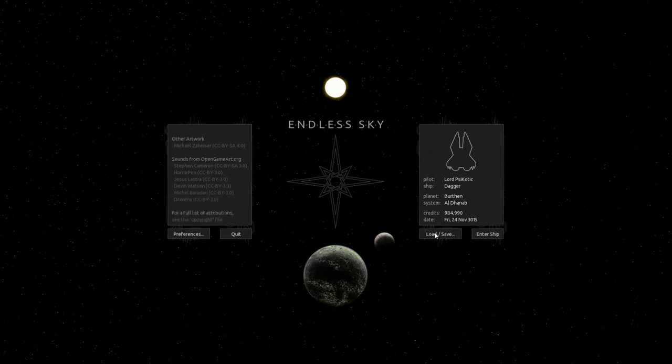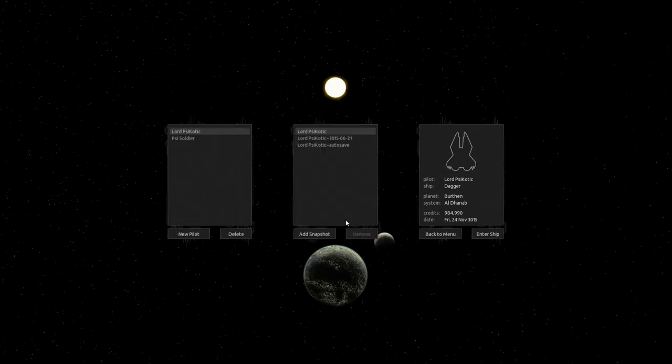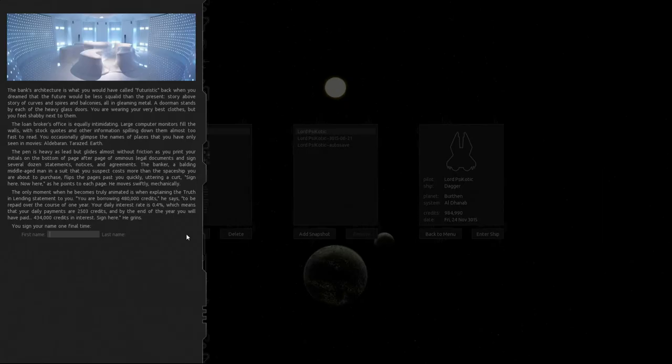A number of people have already asked me, how exactly do you play as a pirate in this game? Well, in my fighter series, I actually have taken over some ships, but I haven't much tried attacking merchant ships. Not entirely sure how that's going to go, but we're going to go ahead and try this out.